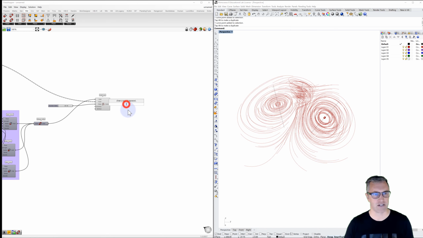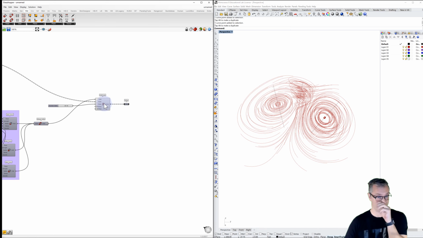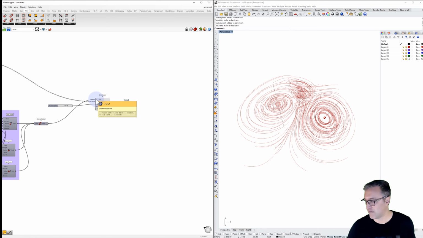And what I'd like to do is add a relay. And the reason why I want to do this is it'll make it easy for us to disable this as we go. So let's see my points.